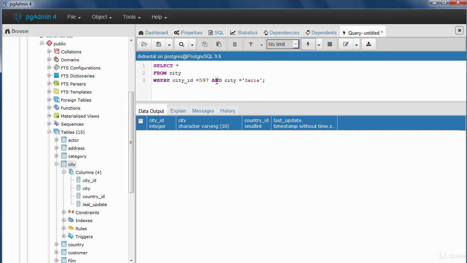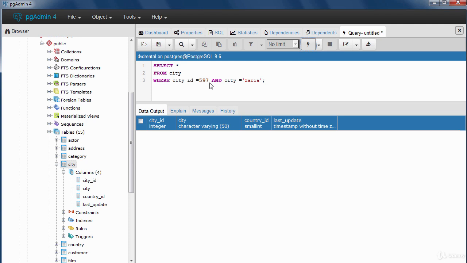This operator here, you use that if you want to ensure that all the conditions are met. It's quite a strict operator. It will only return data if all the conditions specified between the AND operator in the where clause are true. So take note when you use the AND operator, if it doesn't return any records, it means some conditions specified are or is not true.